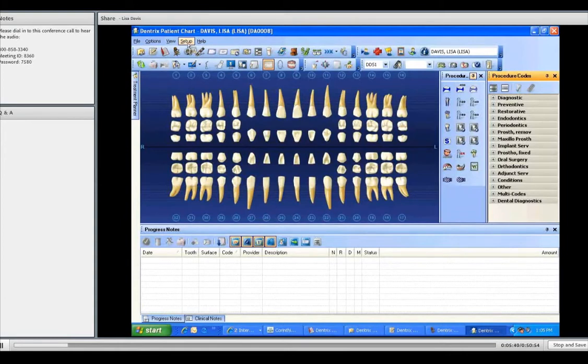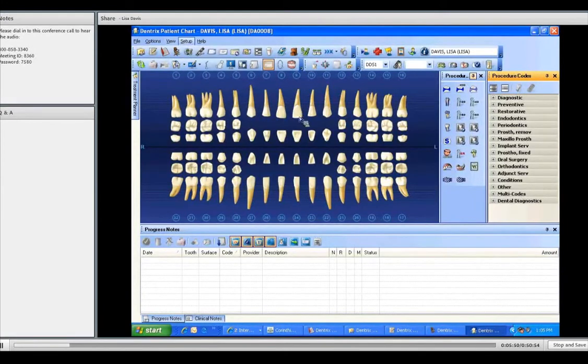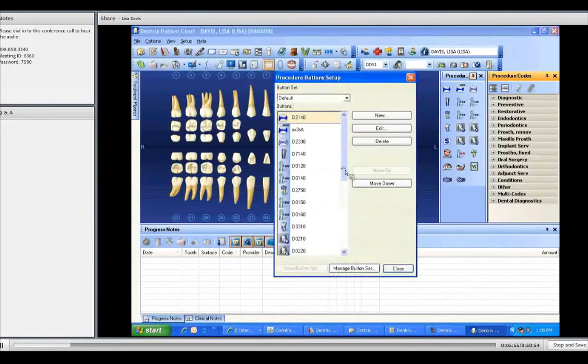Can you see here how I have some defaulted buttons that are just coming here generically? You can add new buttons or remove buttons, or you can name the buttons so that maybe it's just the hygiene buttons. That's all that this is. I am actually going to add in another button because I want to put a post and build up in here. I press New.